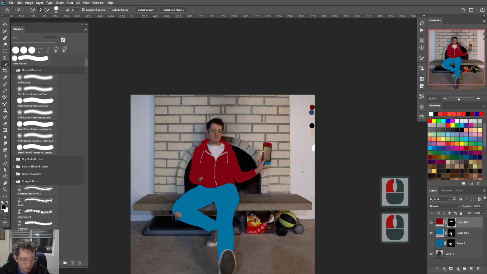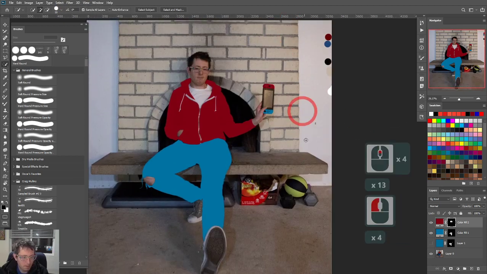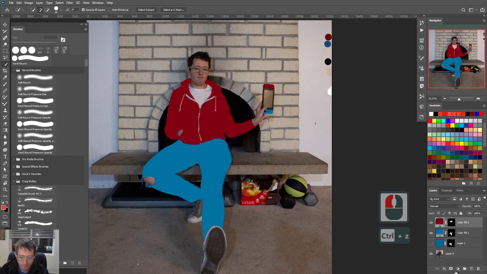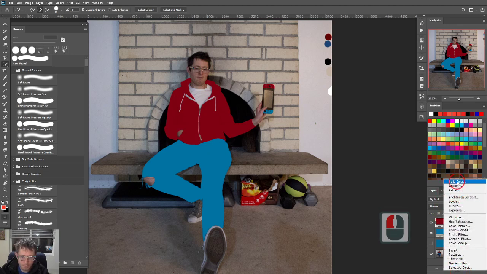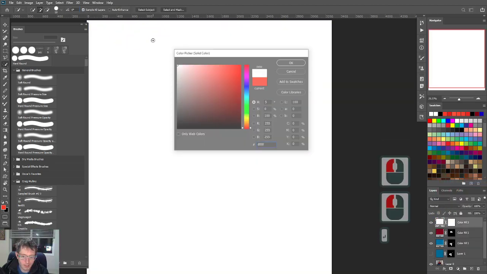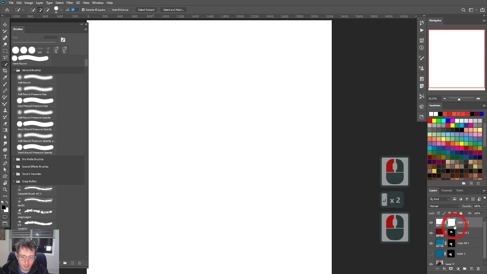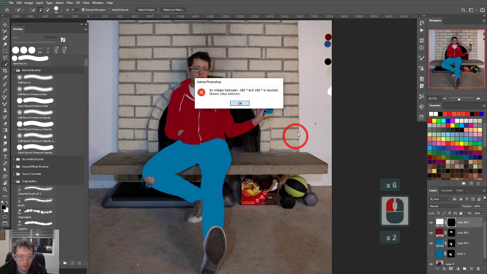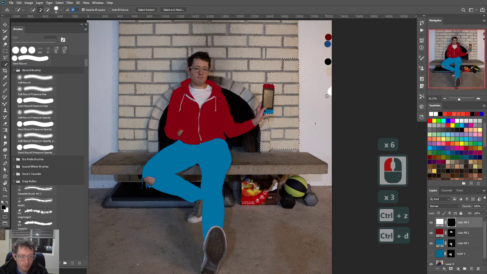How about the bricks? That's a tough one. Well, I think I'm going to start with this background and the white of my shirt, because I think that's a layer that I can do pretty easy. First, I'm going to do another solid color, which is going to be white. And I'm going to click on the mask of this and invert it with Control I. That means the mask is entirely black, and therefore none of this white is showing up. So instead of the way I was working, I'm instead going to invert the selection on the layer that already exists as I make it.